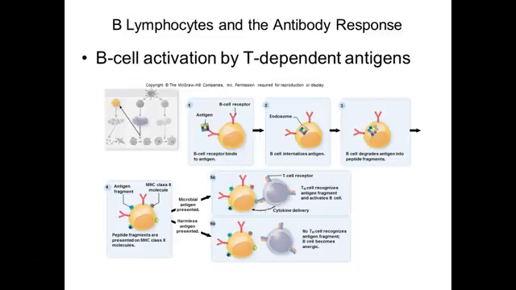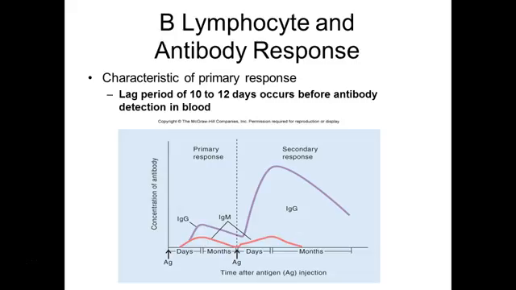So as you can imagine, as I said, this takes time, especially the first time you're exposed. So the very first time you ever see a particular antigen, there's going to be a lag period. Now here it says 10 to 12 days. The average that I see written more often is 7 to 14 days. But still, that's significant time, right? That we're not producing any antibodies because we're trying to find the B cell that recognizes, and we may even need a helper T cell to help us out.